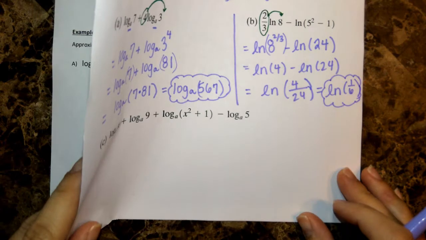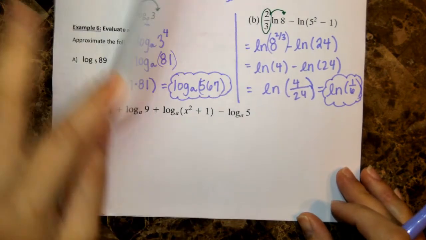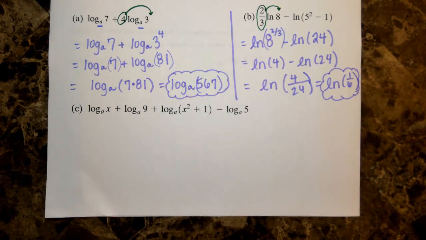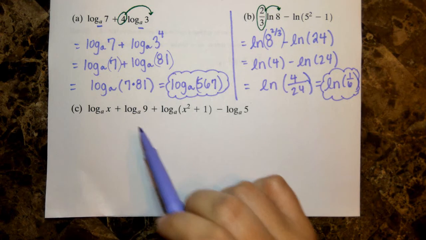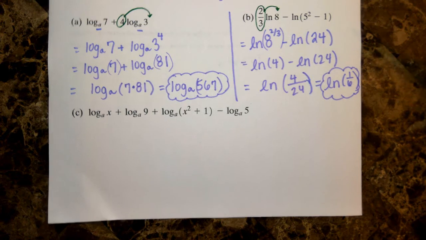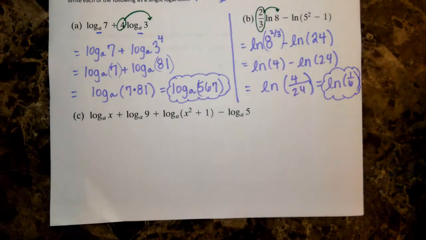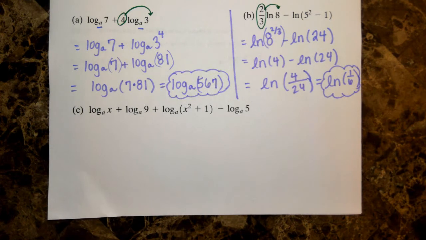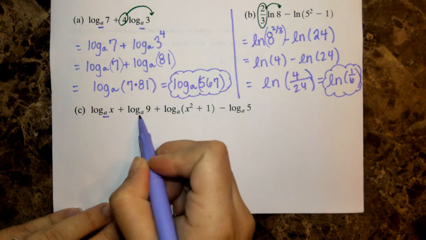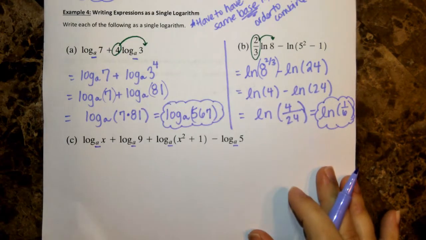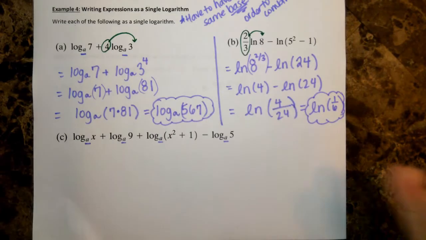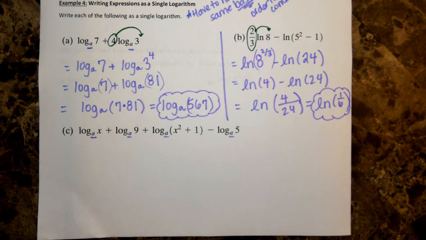All right, and then last one, part C on this page, and then we'll move on. This one is pretty much a combination of all of the properties all together. This one kind of looks a little scary just because there's 4 different terms, but it's the same process that we've been using. Evaluate each of your 3 different properties wherever you can. So first thing I noticed is that all 4 of these logarithms have the same base. And that tells us that we can use all these properties. If they don't have the same base, you can't use any of these. All of these have to have the same base, which they do, so we can combine them in some way.